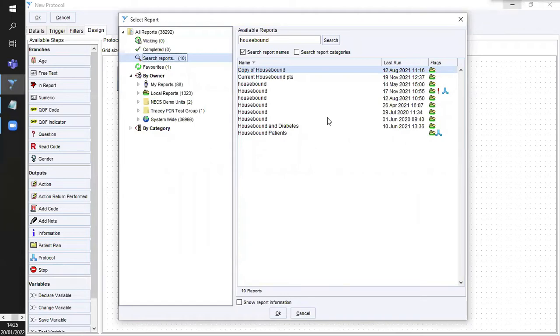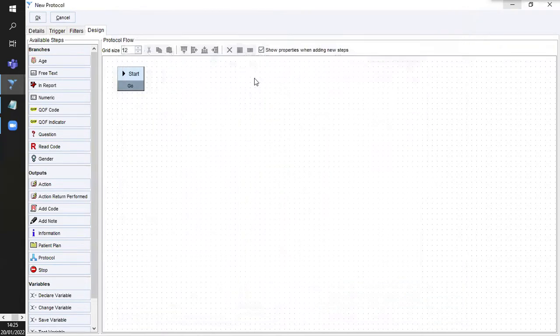For example, if we were building a protocol for reception to tell them which blood tests a patient might need for their chronic disease review, we could build one that was based on whether or not they were in several different QOF registers by adding several different reports together. The other thing is that it can be placed anywhere in the protocol, so they can get so far in before it queries the report, whereas the filter applies as soon as the protocol's triggered.